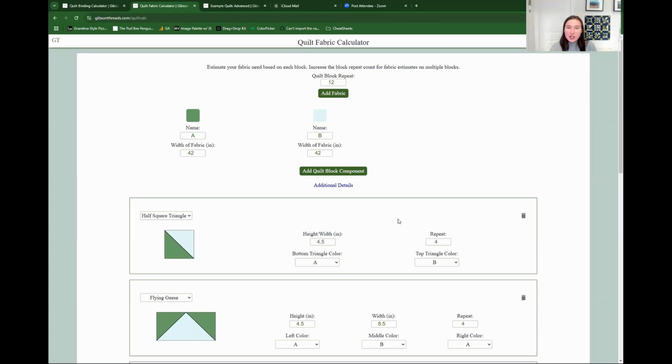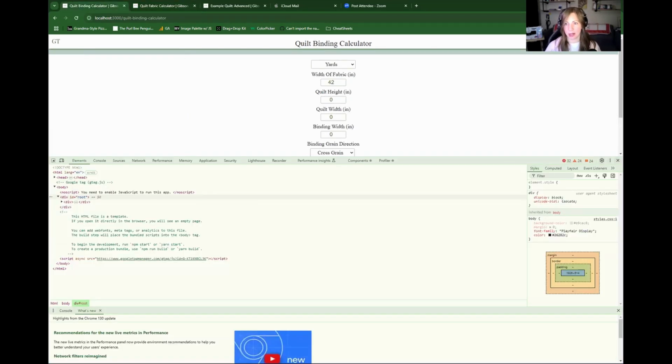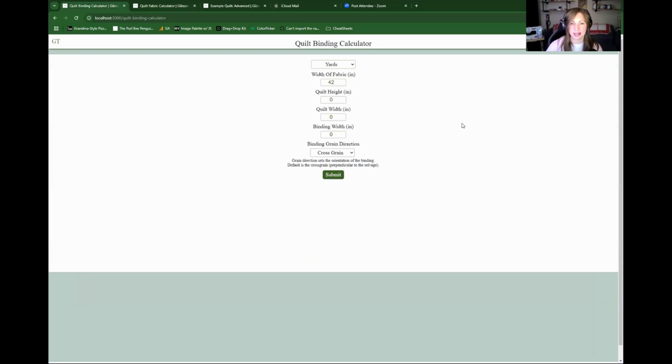I would love to also show or describe the upcoming feature with the binding and backing calculator, if you're interested. Yeah, let's show that, because I think that's another hard part. And as a long armer, obviously it's near and dear to my heart for people to know this. But I think a lot of times in patterns, the backing, specifically, because binding is just binding, right?